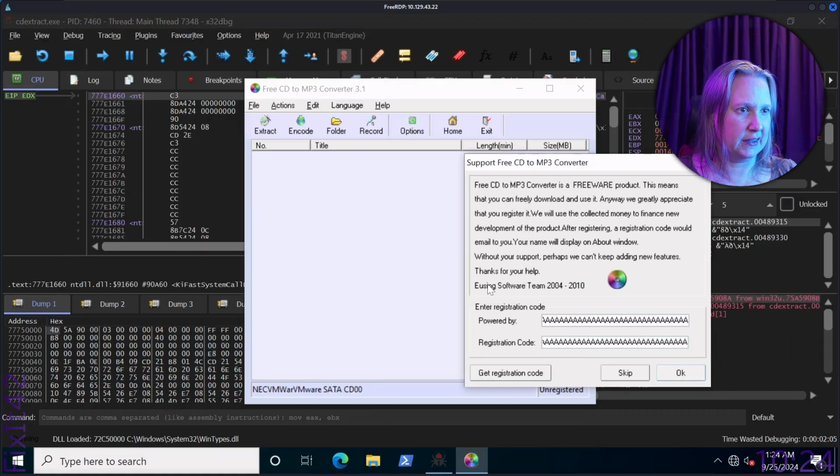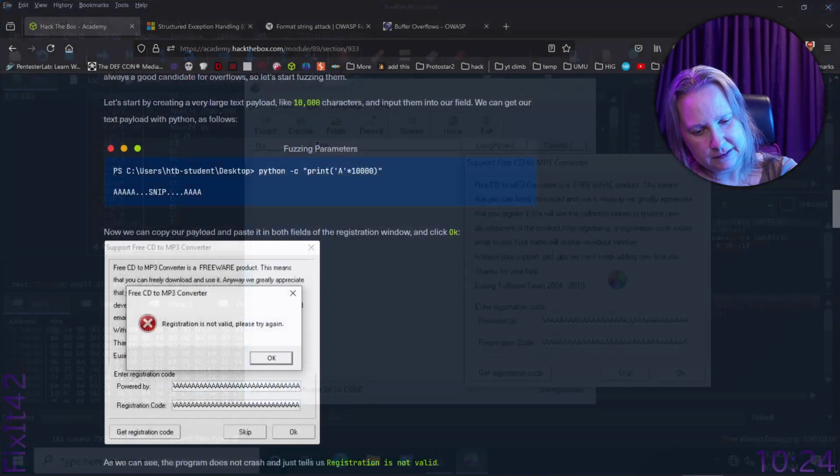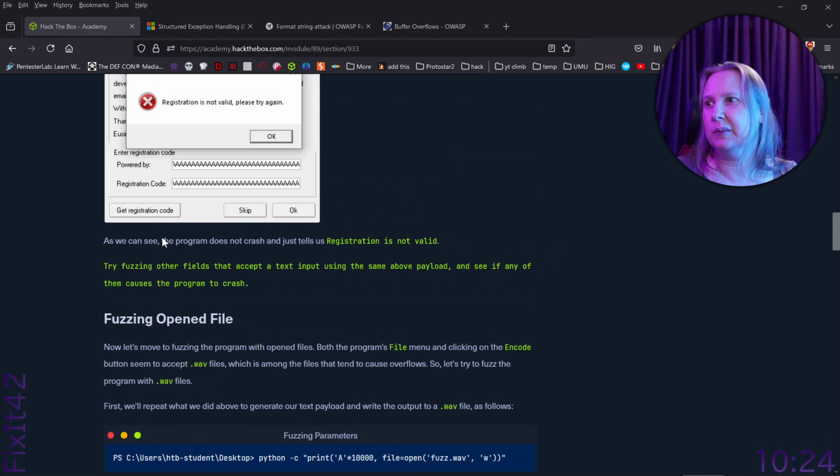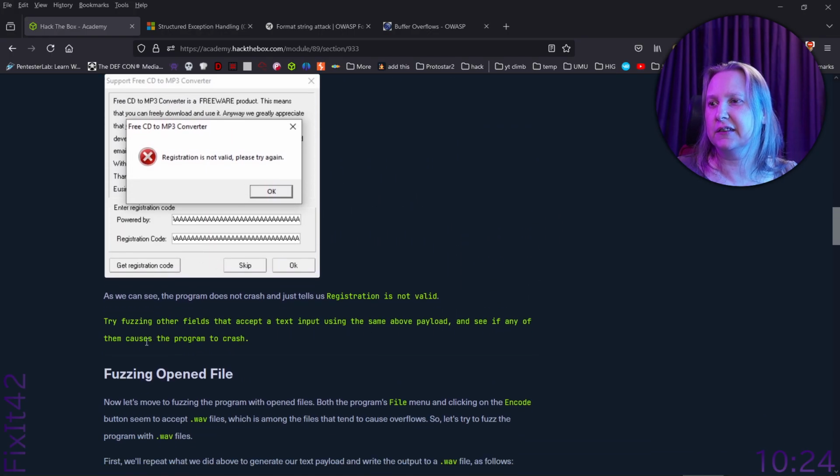So there's a check. Let's actually look at what it says. Now we can copy our payload and paste it in both fields of registration and click OK. As we can see, the program does not crash. It just tells us registration is not valid. Try passing other fields that accept a text input using the same payload as above.